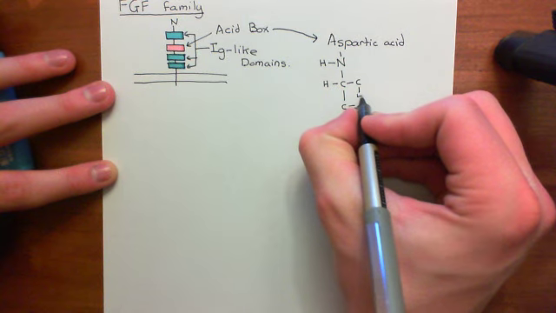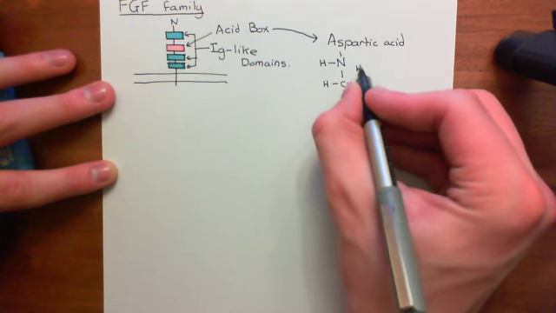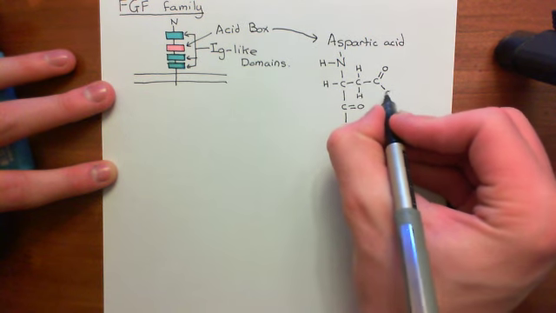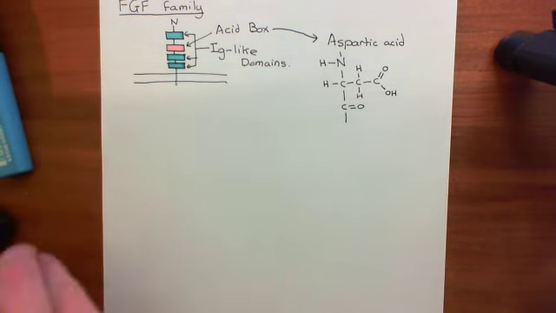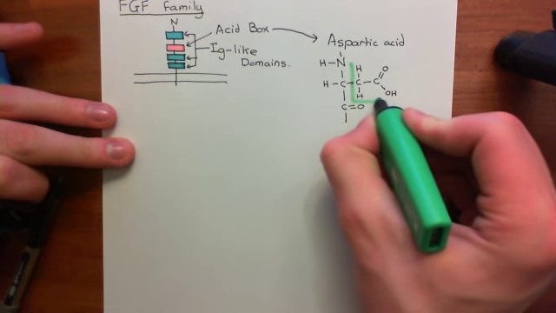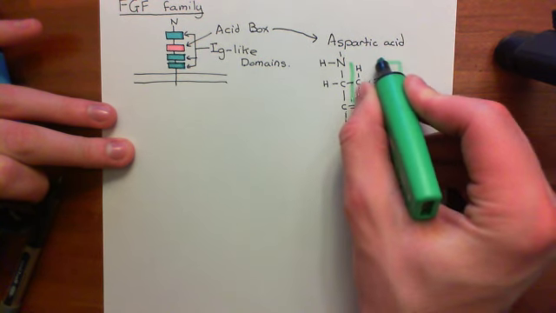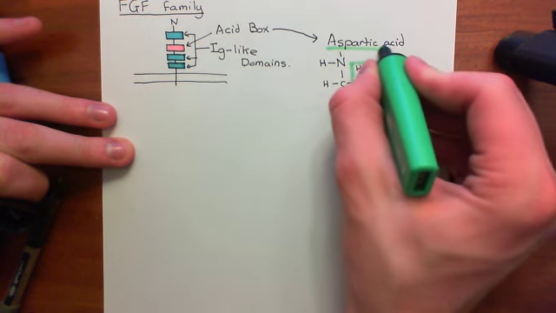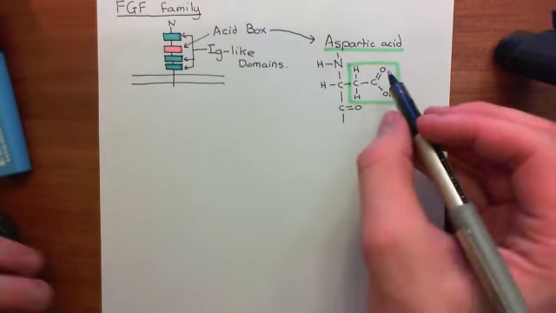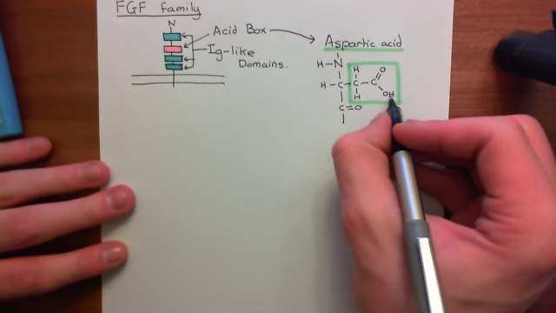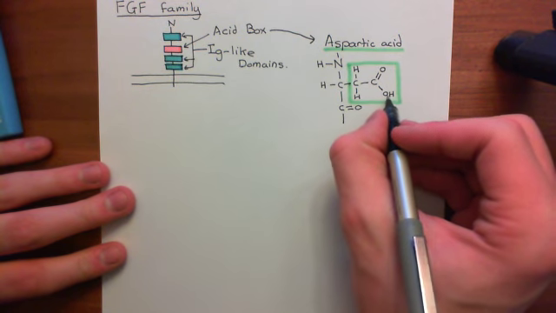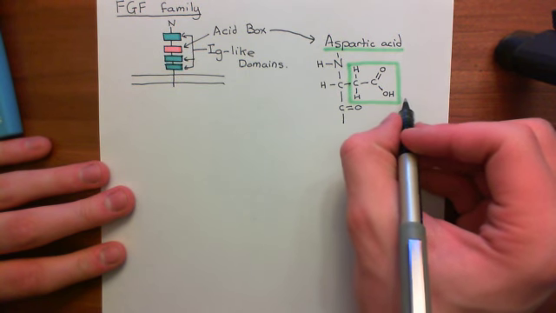Okay, and then the R group of aspartic acid consists of a methylene group, then with a carboxylic acid group coming off here. Okay, and this then is the R group of aspartic acid. Okay, this 2-carbon carboxylic acid side chain here. This is the R group of aspartic acid. Now, it's an acid, because it can donate this proton off this alcohol group on this carboxylic acid group away into the solution.